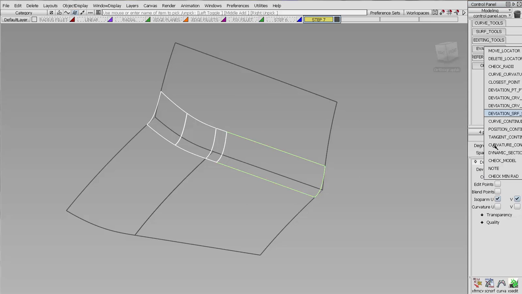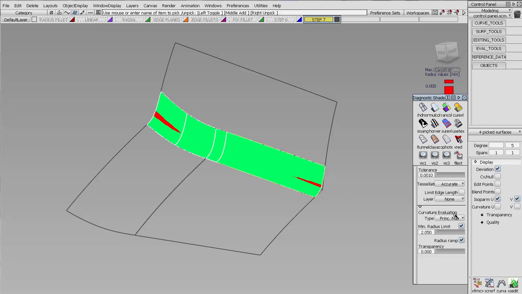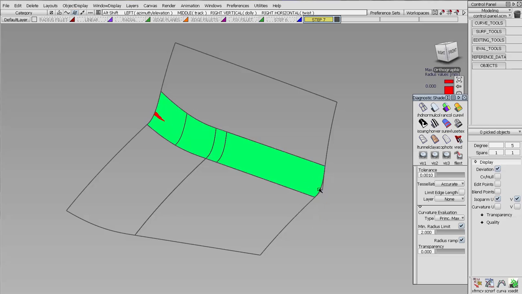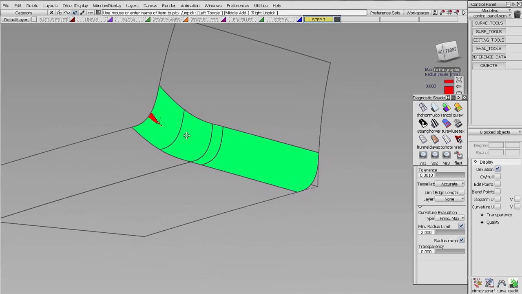All right. So if I go to check my min radius, all right, I've got principal max set to 2.05. I could set that to 2.0, and it's checking for min radius. Now this is saying that's the minimum radius, is over here. Okay, and it doesn't pass 2.0.